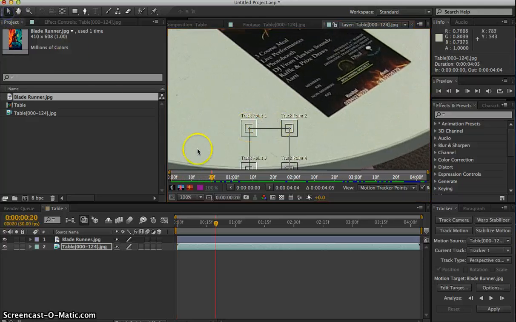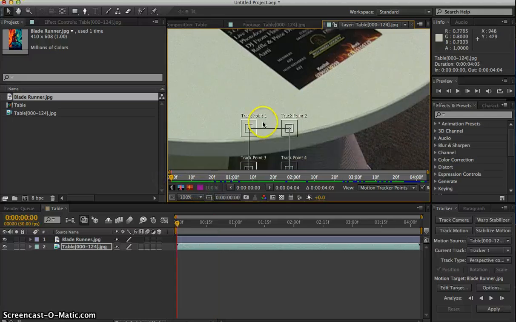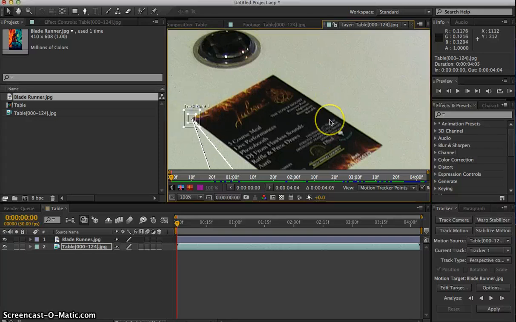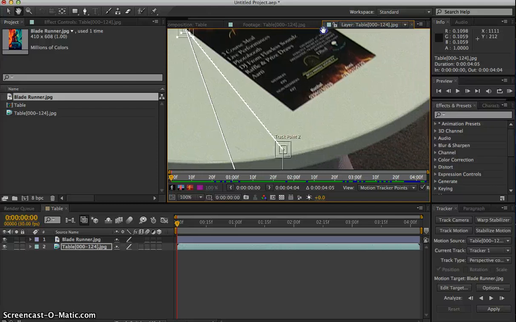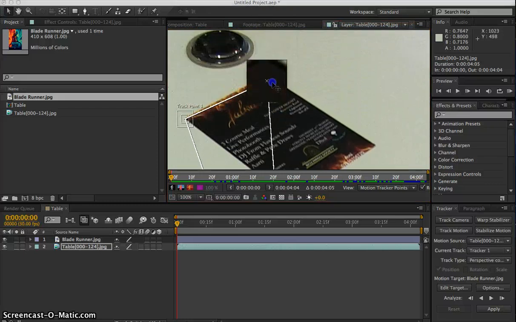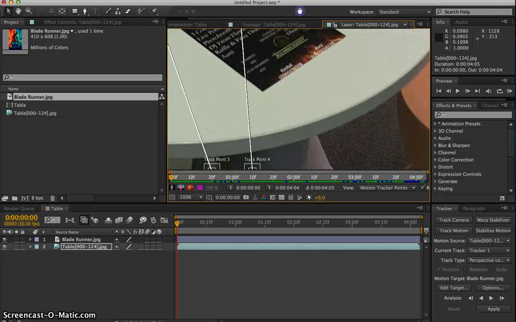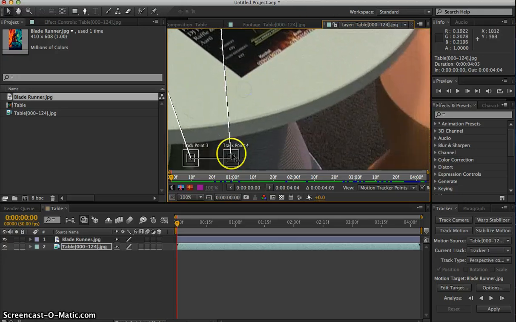Sorry, just changed my tool there by mistake. So what we'll do is go to the very first frame, and we're going to move and just quickly set our points up onto the corner here. One other thing I would point out here, okay, is that I've already tried this, and all of these do make good tracking points because the corners of the leaflet are very dark, and the table is very light. So we've got a very clear tracking point.